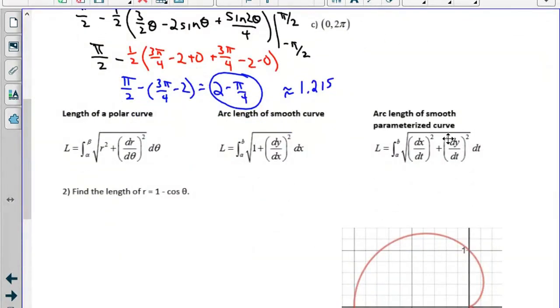Hey, see these three things? You're going to have to know them. I'm not going to spend a whole lot of time deriving them because it's really not worth deriving them at this point in time. The textbook derives them. If you have more questions, you can ask either Mrs. Casey or I in class, but these are the length of a polar curve, arc length of a smooth curve, which you already should know, and arc length of a smooth parametrized curve, which again we already learned in this chapter. So this was learned a long time ago, this was learned a few days ago, and this is now the new one that you have to know.